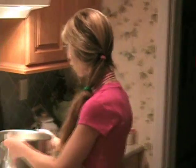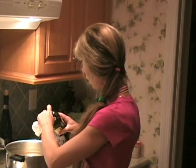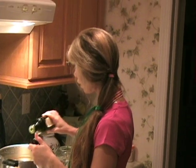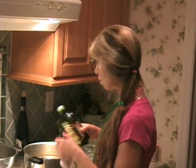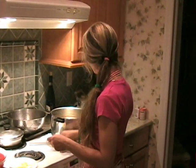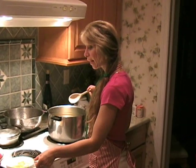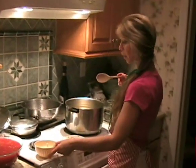And just wait till that heats up. I can even add more than that. And again, I do everything by look. So I'm looking at that and think it's about 1/4 cup. You can add more if you like. And as soon as I see that that's getting a little heated, I'm going to put in the garlic and the onions, and I'm going to lightly saute them.